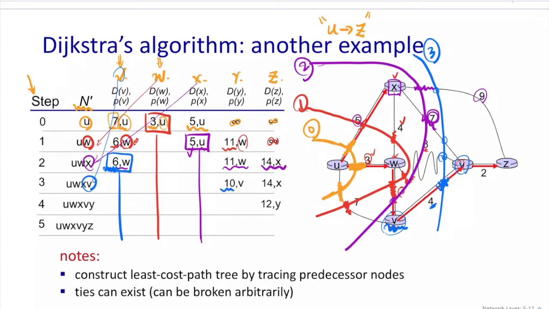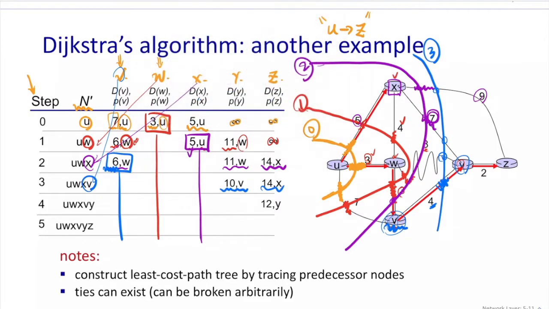Okay, that is less than 11W. So that means because I include V, I can reach Y through V, and the cost is 10, which is less than the previous condition. The previous one is go to Y through W, and it takes 11 cost. Okay, and again, because V is not connected to Z, it does not help. So the answer is right here.